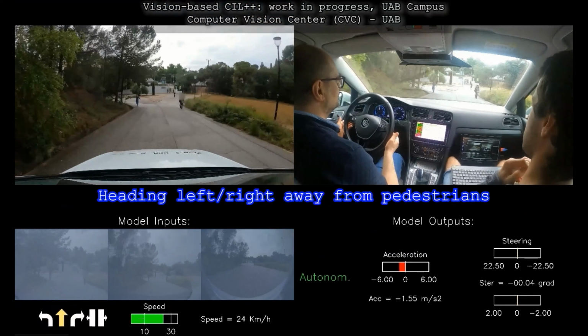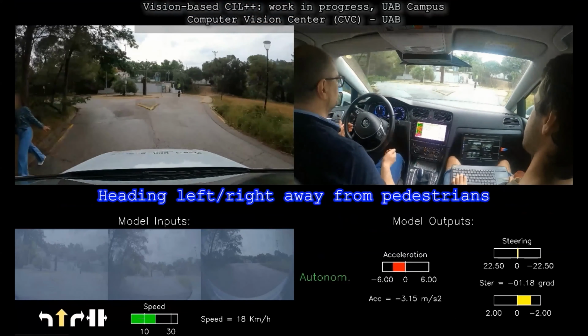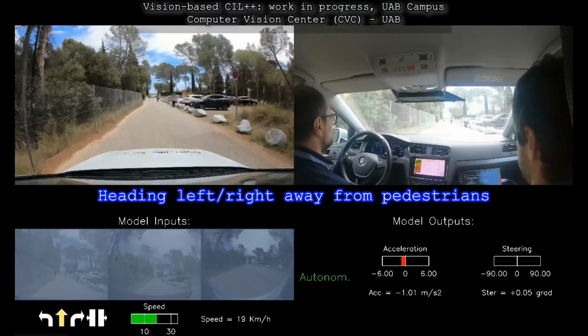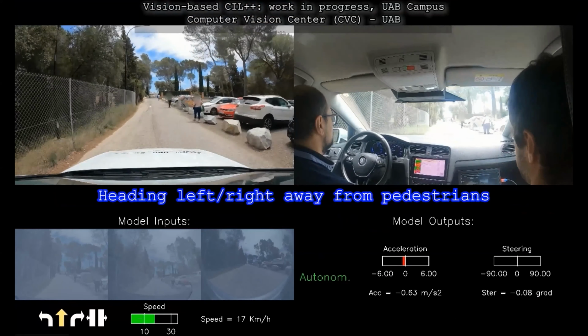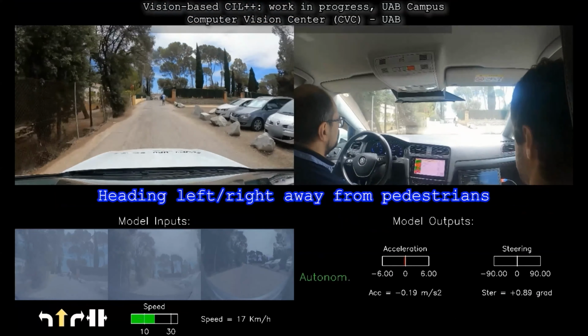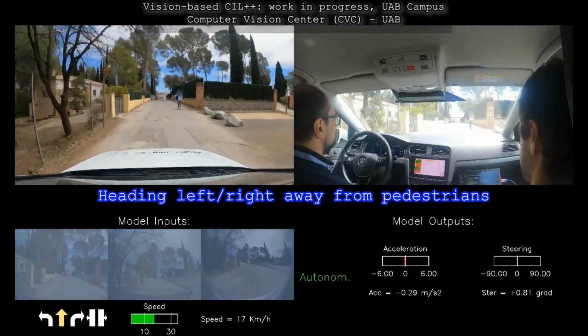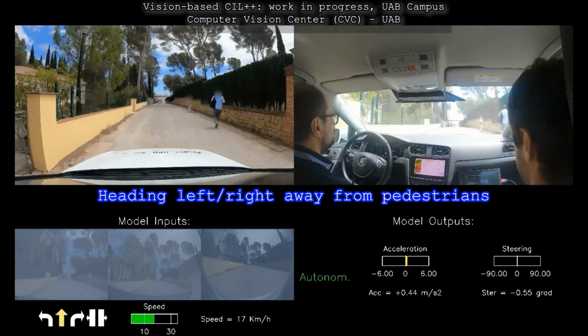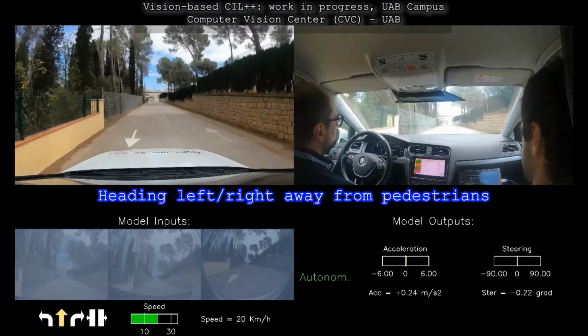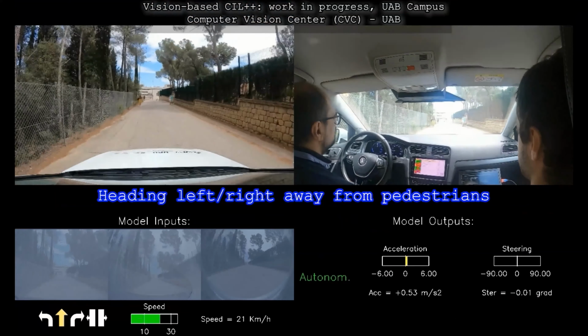And here we can see how the car starts to orient itself to avoid pedestrians, not at the last moment, but from the very beginning. So this is an area where pedestrians and cars, let's say, move together to go to the station in the UAB campus.